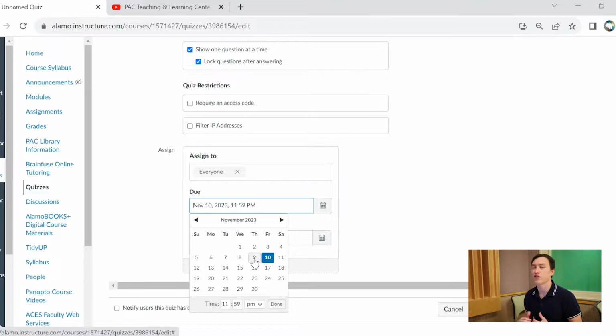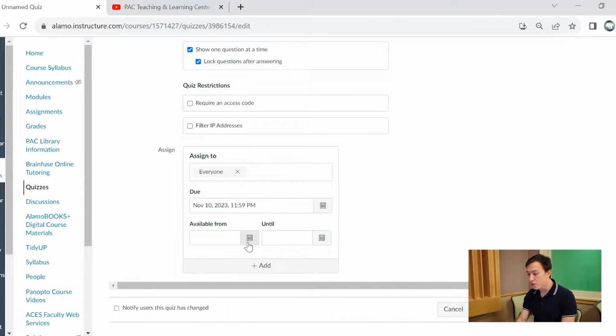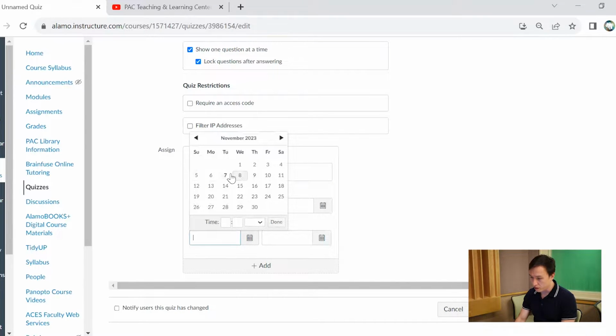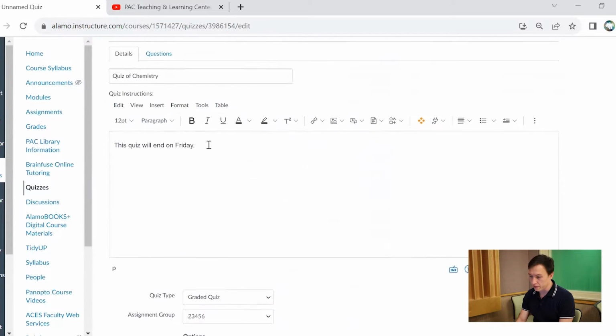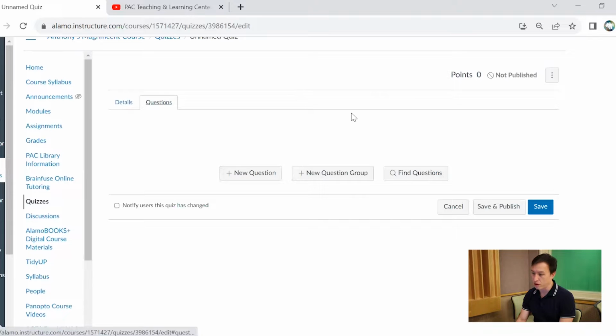Now here you can add a due date for the quiz. Since I said that it was going to be on Friday, we're going to go ahead and do that. But you can also set up the availability of the quiz, when it opens and when it closes. Let's say that this will become available today, and this quiz will become unavailable for anybody to look at next week. That just about wraps up all of the properties, but here we are with the questions.